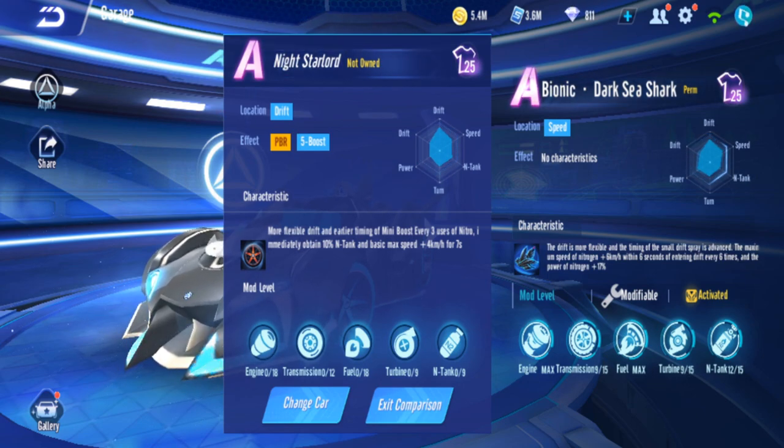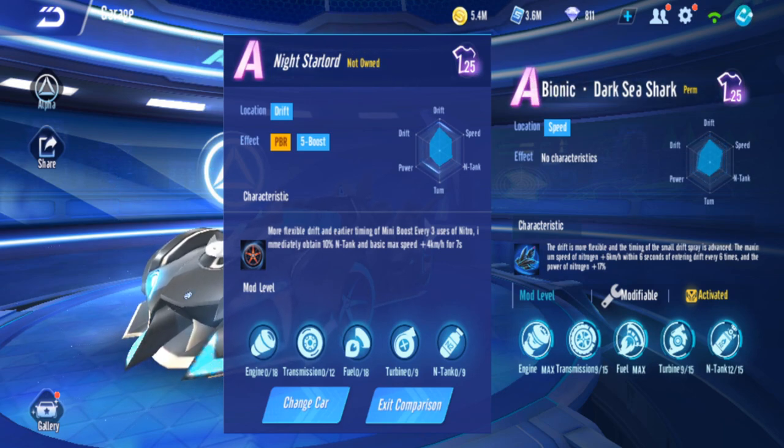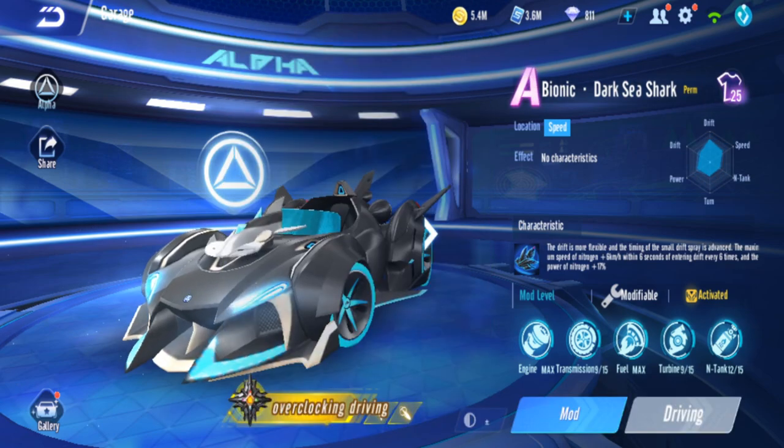I won't say it's a version 2 Night Starlord, because some Night Starlord is better, some the Bionic Dark Sea Shark is better. So I'll say, if you probably did not get Night Starlord and you're an F2P player, then you might as well get Bionic Dark Sea Shark, okay? But if you have a better drifting car, like some diamond car that has strong drifting, or maybe speed pass cars that have strong drifting, I suggest to use that instead.